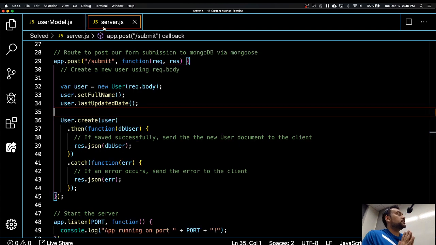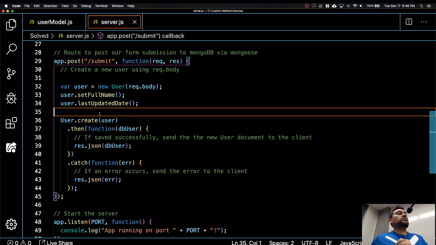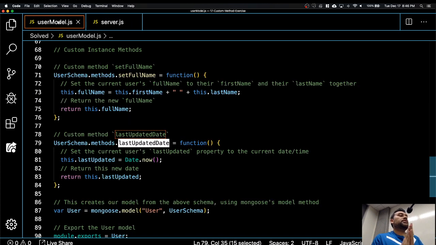So the solution for this was changes to these two. First of all, defining those two functions, and the last thing was calling those two functions. Any questions on methods? How do you add methods using Mongoose? Again, these are all conditions and properties that are given to you by Mongoose. It's not part of MongoDB or MongoJS. This is available because we are using Mongoose.